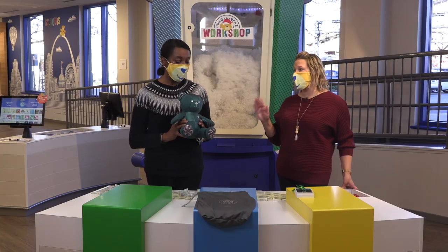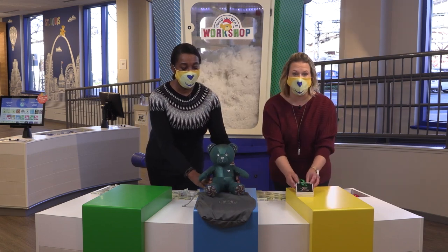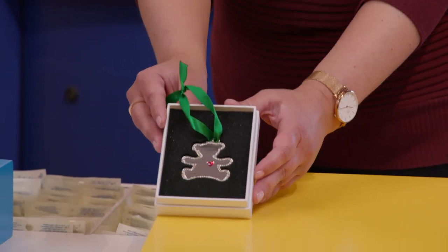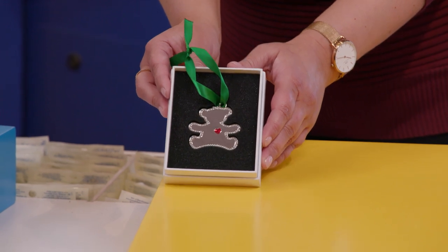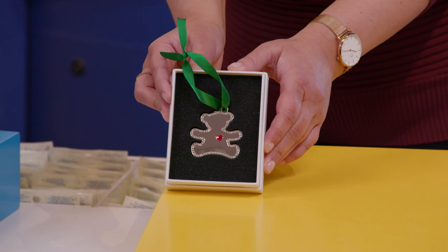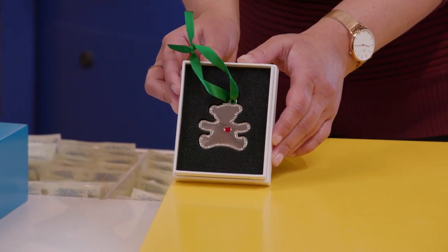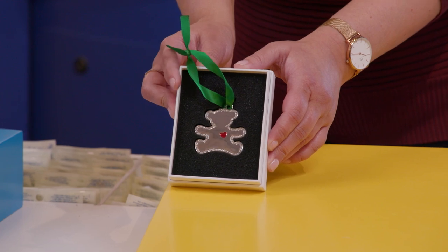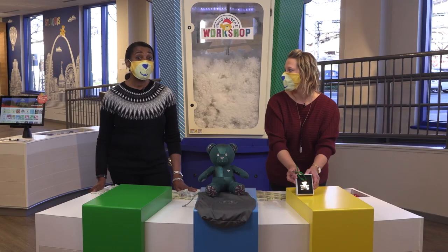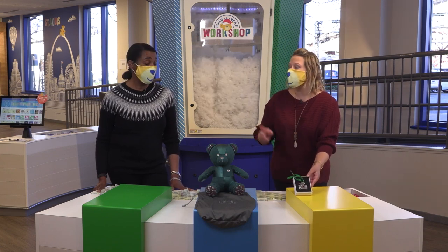It sure does. That bear is fabulous. And if you need to add a little more sparkle to your tree, which who doesn't, you can add this festive and beautiful Build-A-Bear ornament decorated with Swarovski crystals. This ornament is adorned with the Swarovski crystals around the trim and makes a dazzling holiday gift that they'll cherish for years to come. And are these items included in the gift sale? They sure are. Time to get them before they're gone.